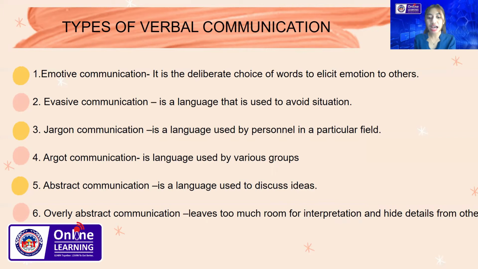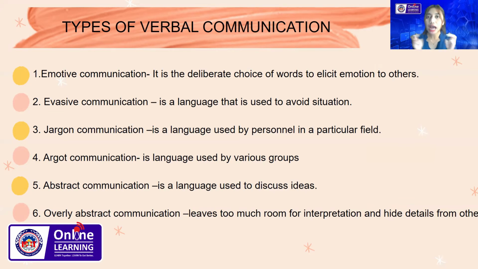Next one is argot communication. When we say argot communication, it's a language used by various groups. Okay, examples for that are bystander, prisoners, or schoolmates. Argot communication is a special or secret word used by two or more people. Okay, they tend to hide the meaning of a particular word. That's what we call argot communication.